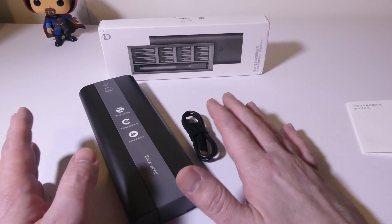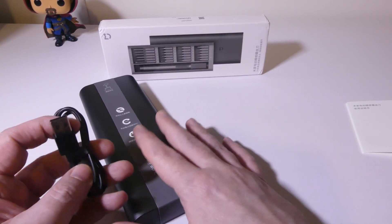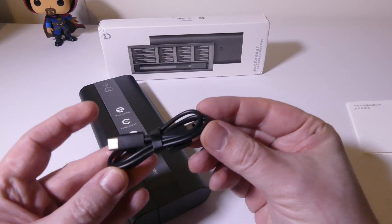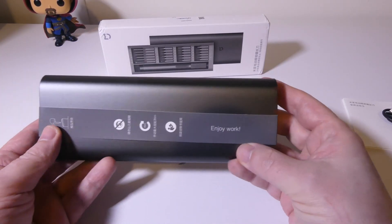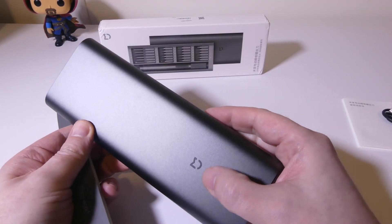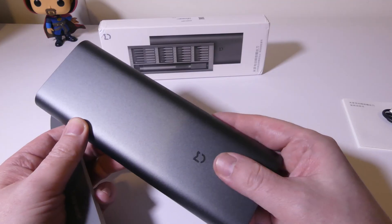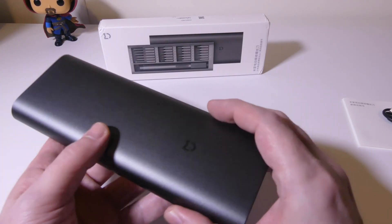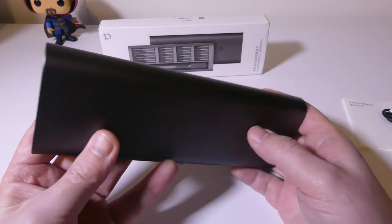If you do speak and read Chinese, you're good to go. They do give you a cable for recharging the actual screwdriver itself, which is great. It has a 350 milliamp battery in it, and it's a standard USB to USB Type-C cable, and you can use that cable or any other cable you'd like to recharge the unit. Recharging the unit is simple and easy, and it makes everything wire-free. They have a really nice case here — this is an all-aluminum metal casing, so you're not going to get some cheap plastic case. Xiaomi has very nice products, and this is no exception.